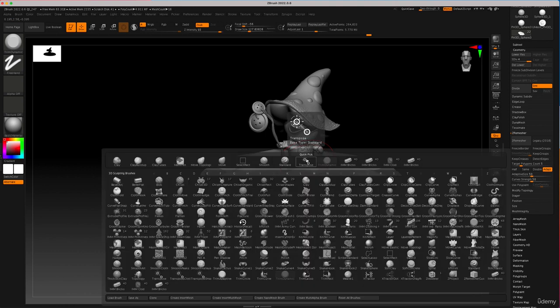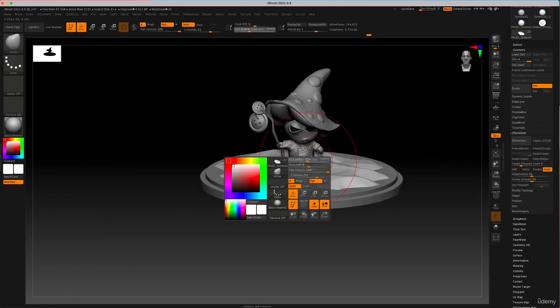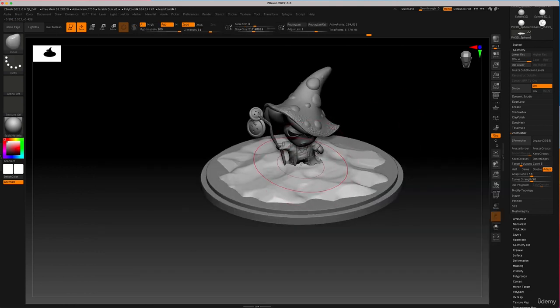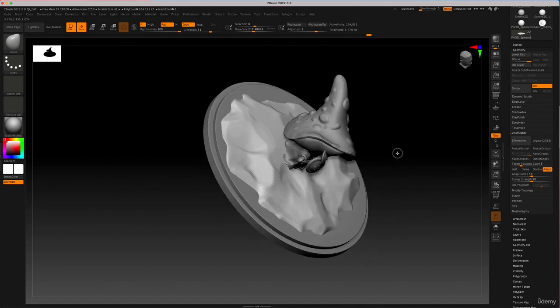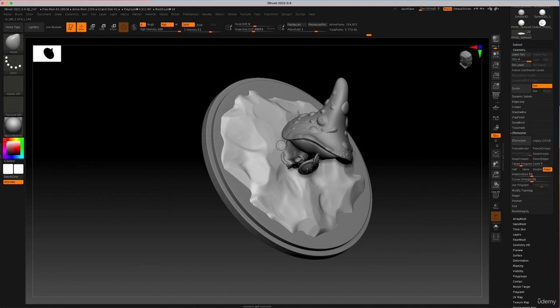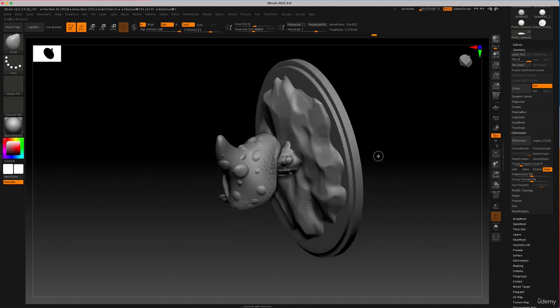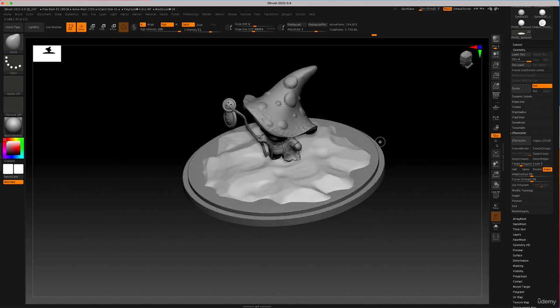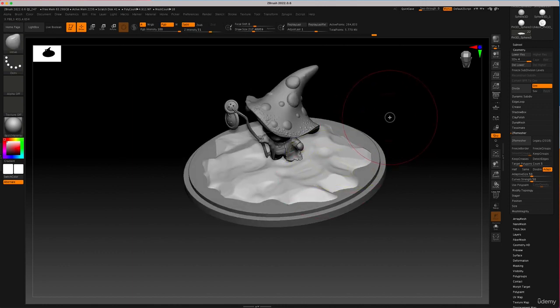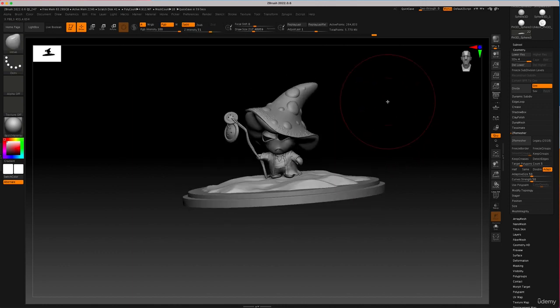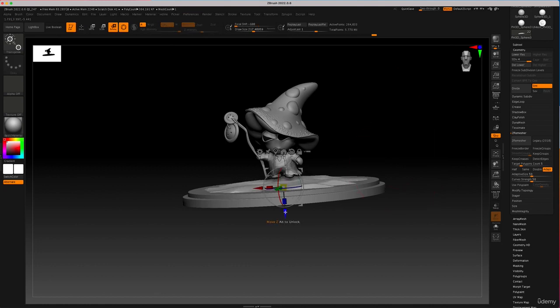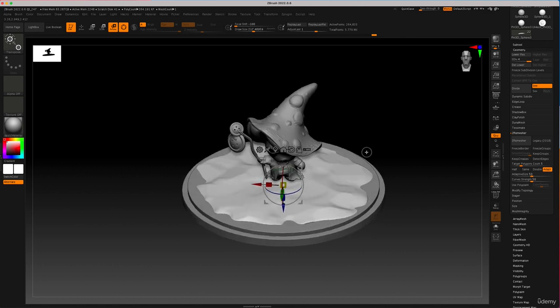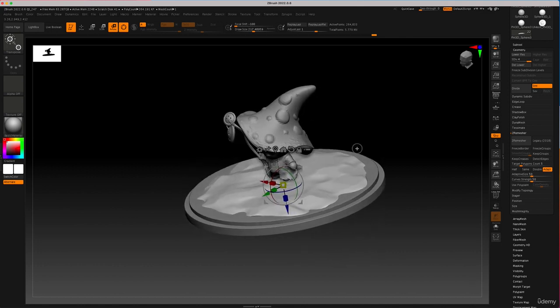Let's see if we can make our adjustments there, and see if we can maybe see a little bit more of the pouch area. All right, so we have a little bit of this. If you want it to be more flat, you can just bring it in like this and make it come up like so. You can do that as well.